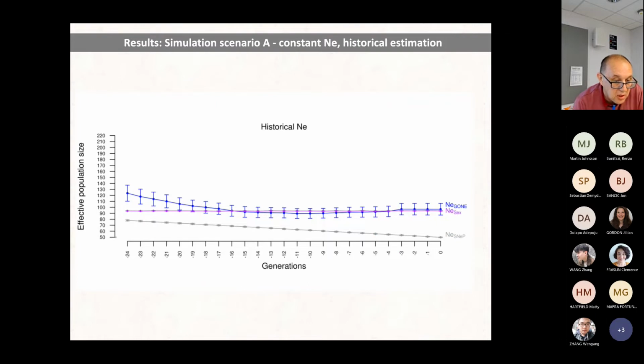And this would be historical, for those programs that are able to do historical. So historical SNEP was very, very down. We were very, very enthusiastic about GONE. And you see this small deviation; we think it is just part of the previous history, GONE is catching even the simulation when the effective population size was bigger.